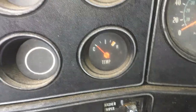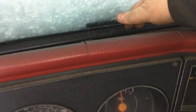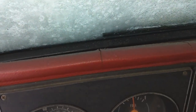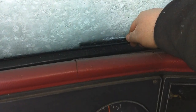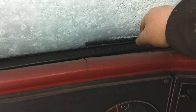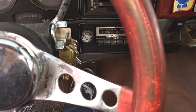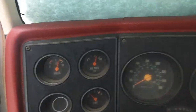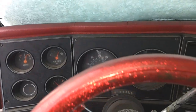Starting to come up a little. Running for 10 minutes. We got heat. The heat's just pouring out. Oh yeah. We're ready.